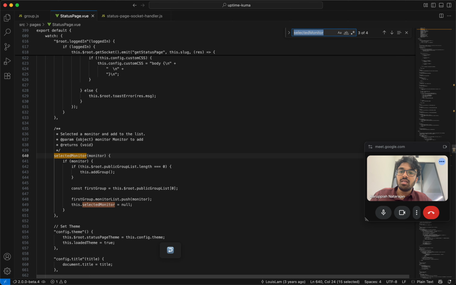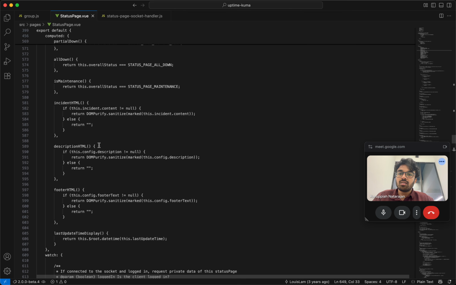So initially it's null, and then later you select the monitor and add to the list. So if the list length is 0, then say add group, which will add the services thing, and then first group, it will add it to the first group. Okay, and you can move it around. Okay, cool. And then you make selected monitor as well. Okay, cool. And this is to move around.